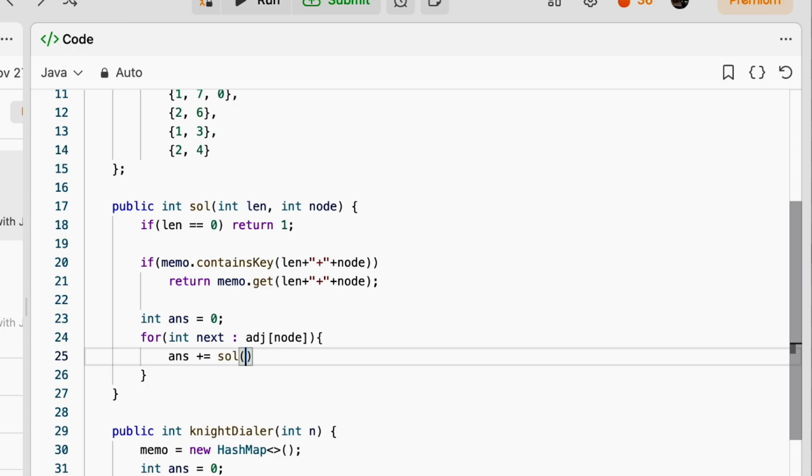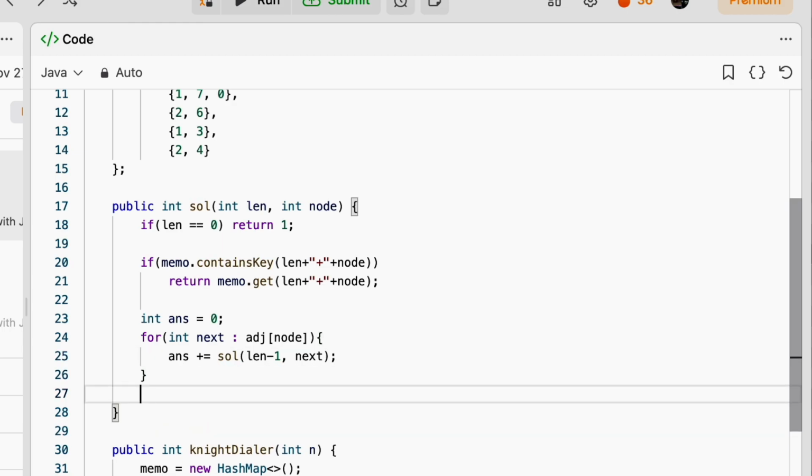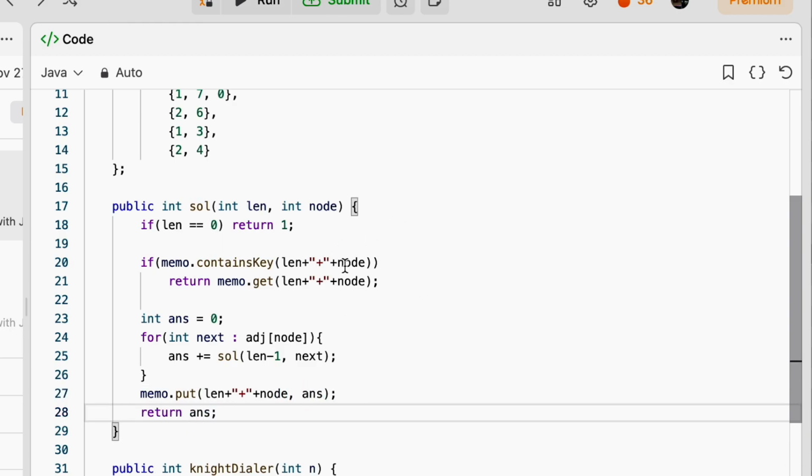Answer plus equals solution of length minus 1 and the next node, and we'll cache this answer against length and node, and return the answer.